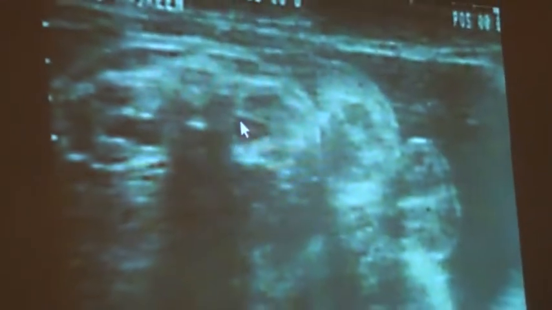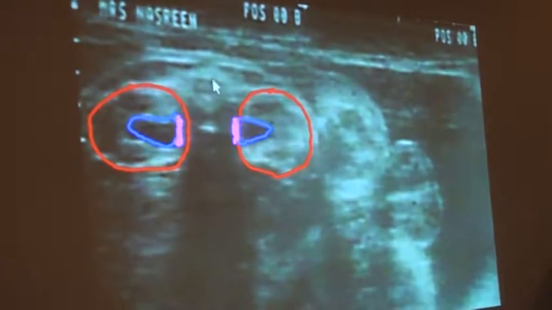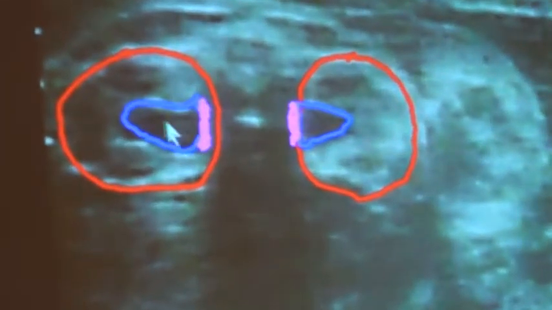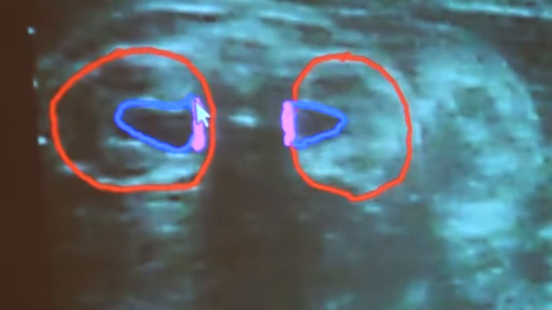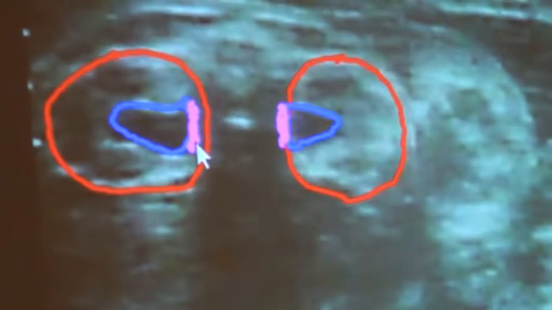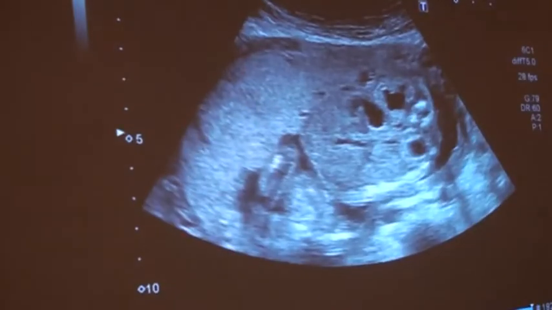This is the transverse of the abdomen. You can see the spine shattering. You can see the kidney with pyelectasis, hydronephrosis. How do you measure it? Always take the transverse with the spine shattering. That's hydronephrosis or pyelectasis. You measure this point from A to B, and that should not be more than 0.5, 0.7, 0.9 from 25 weeks to 30 weeks, 30 to 35, and 35 to 40.